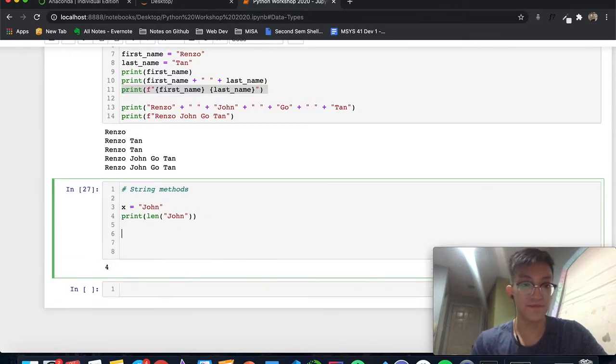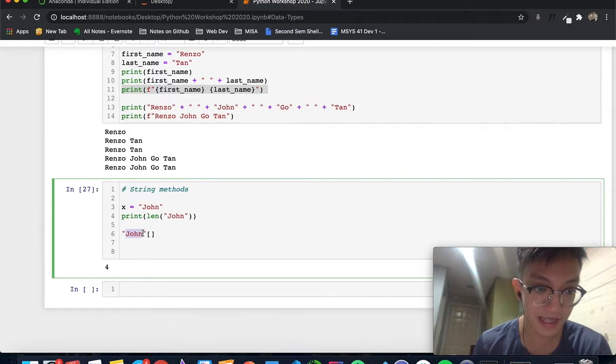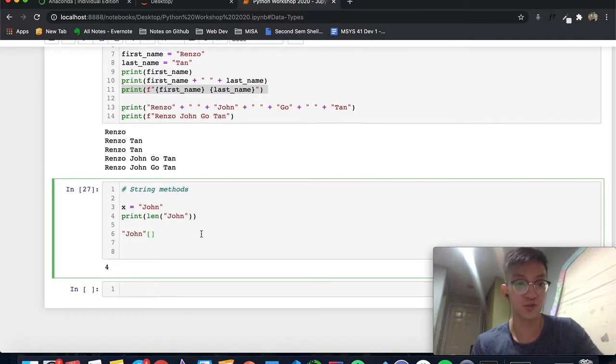Now, what if we want to access a letter or a character inside John? For that, you get the variable first. Okay, let's do it without the variable first. So for example, you have John here, and then you want to access the O. Think of this as a sequence. J starts with 0, O is 1, H is 2, N is 3. Now, if you want to access O, remember, index starts with 0 for J, so 0, 1, 2, 3. If you want to access O, we use 2.